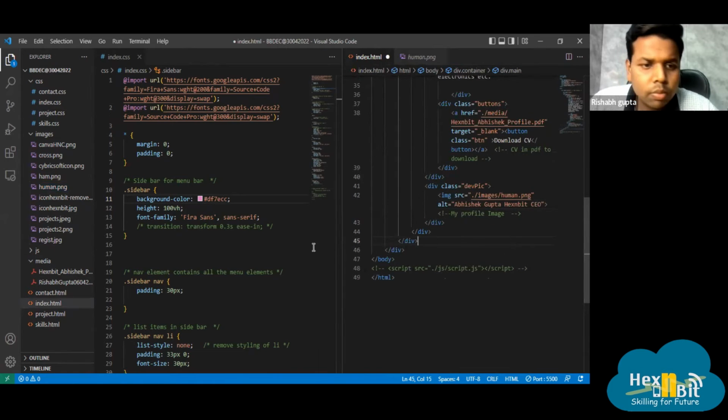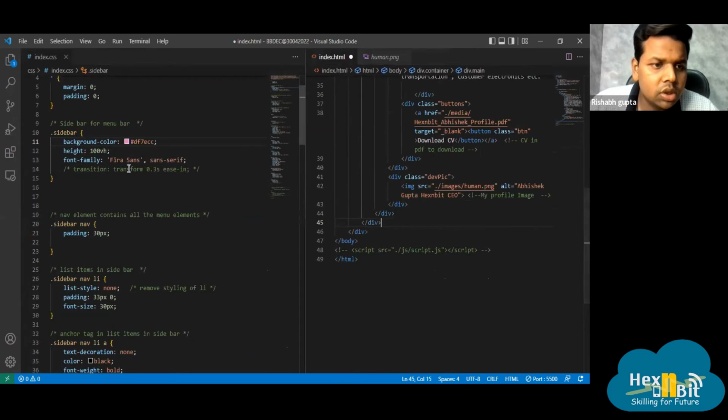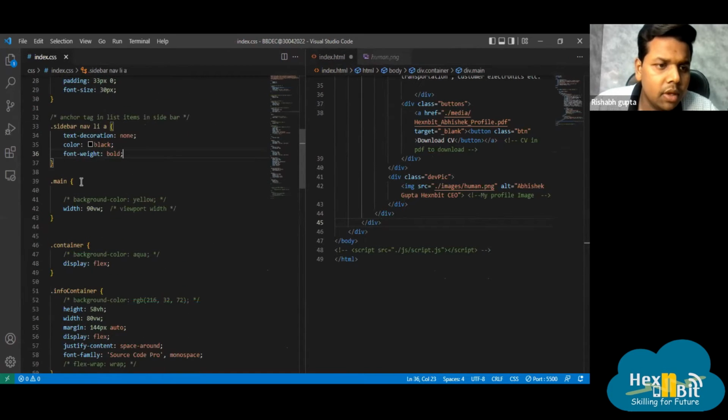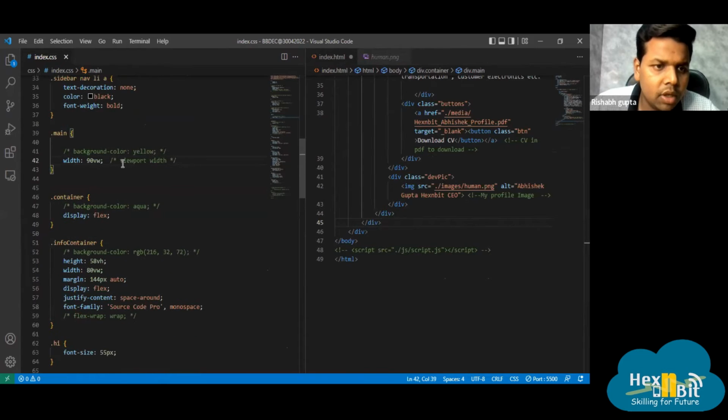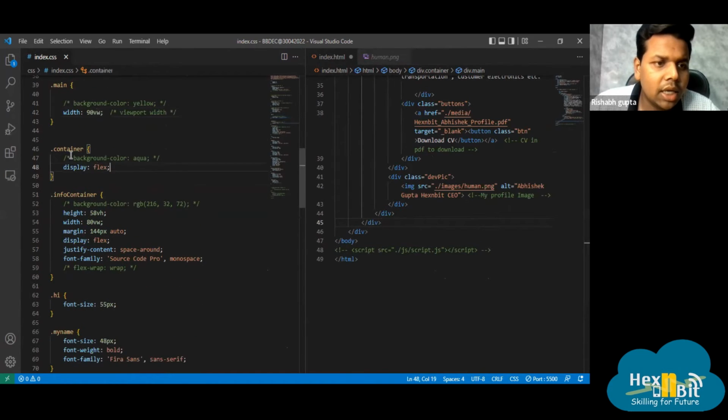Okay. If you go on to the CSS of this, this is the CSS here. The main is the main class, and we have given it 90 vw, or you can say viewport width, that is 90. Then container is the flex box, so the display is flex. Flex box is a really cool, or you can say really good thing which is introduced in new CSS. It is a very helpful feature to make your layouts easy and dynamic, or you can say responsive as well.